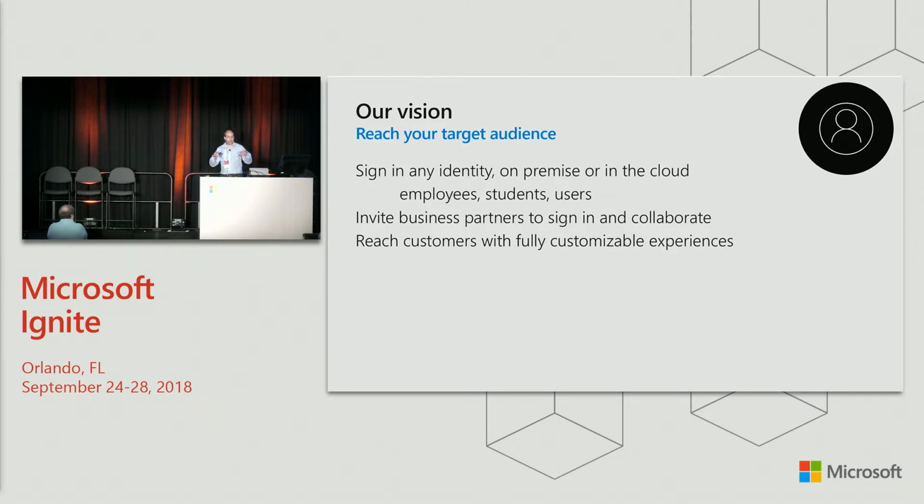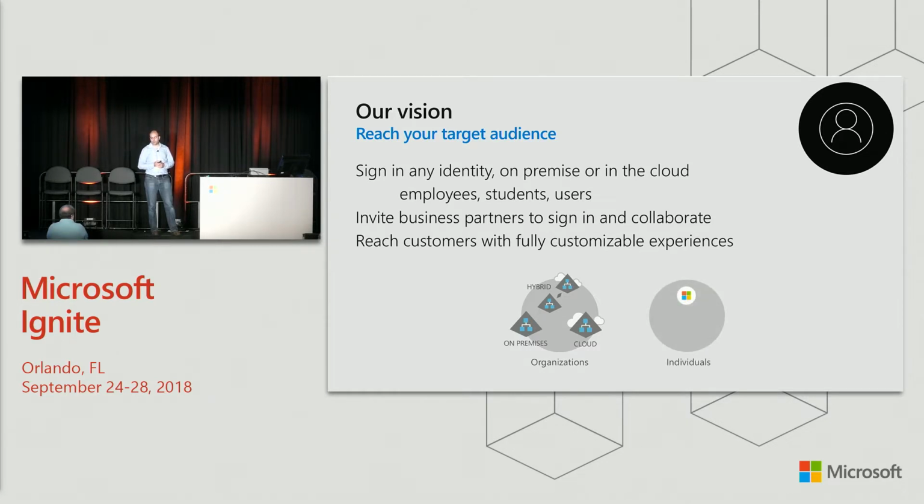So I like to think about breaking this down into 2 main categories. The first is organizations. Within organizations, I know many of you have investments in Active Directory on-prem. Of course, we're moving to the cloud, but we have a very unique offering in terms of hybrid capabilities. We have the ability to both synchronize and federate to your on-premise identity. And then there are individuals that you need to be able to reach. So I'm going to talk about Microsoft account, of course. But then there are existing social identities that your customers have that you need to be able to reach. Or they may want to create a new identity, username and password that's branded, hey, log in with your Contoso account.